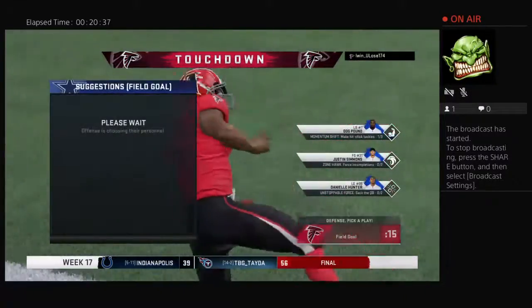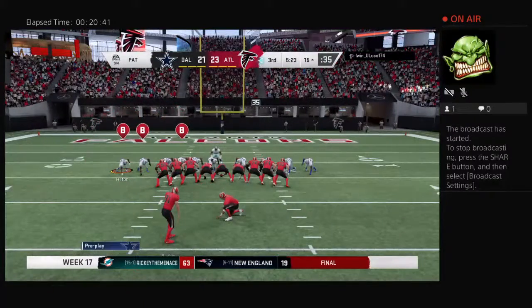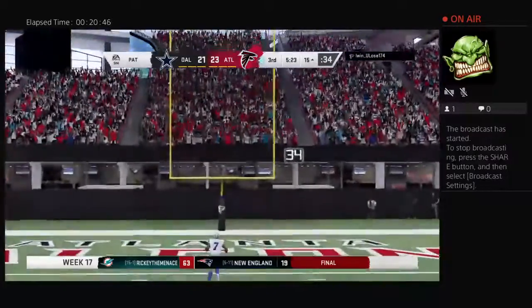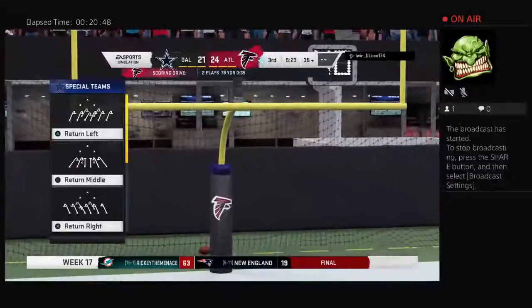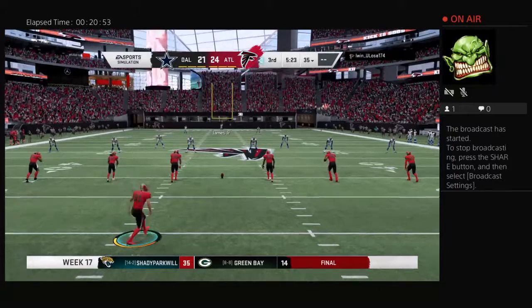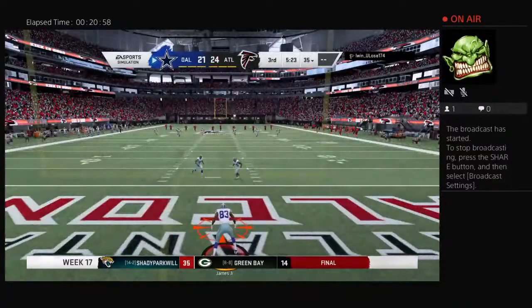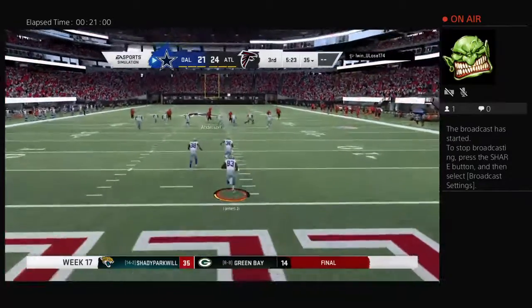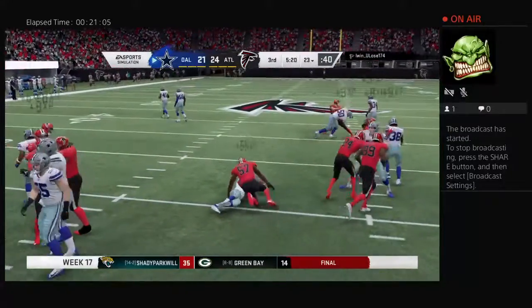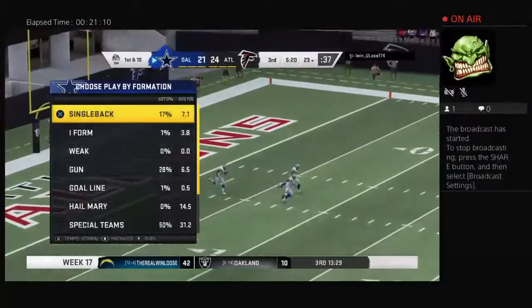Touchdown, Atlanta. Their mobile quarterback, 73 yards. And the Falcons have once again taken the lead. Extra point right down the middle. And that gives them a 3-point lead. Now after the touchdown, here's Butker on to kick it away. That'll be taken in the end zone. And he'll get across the 20 before he's brought down at about the 23-yard line.